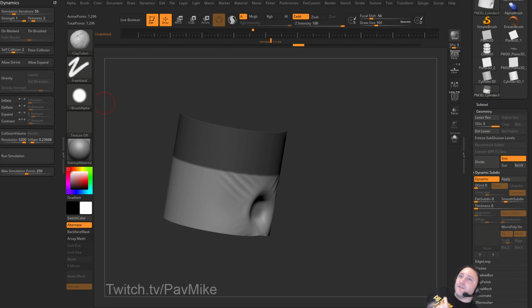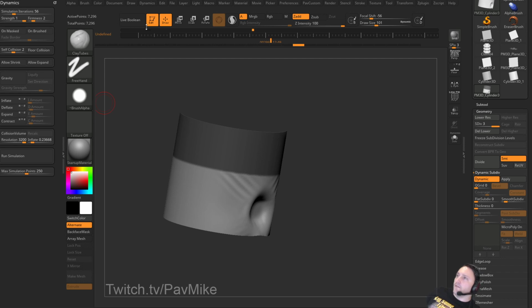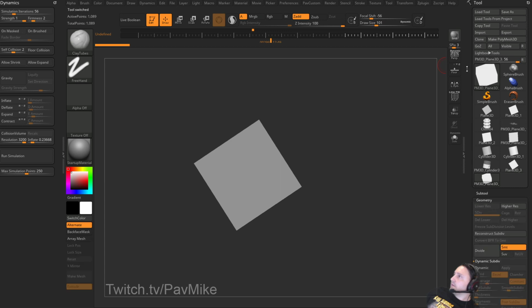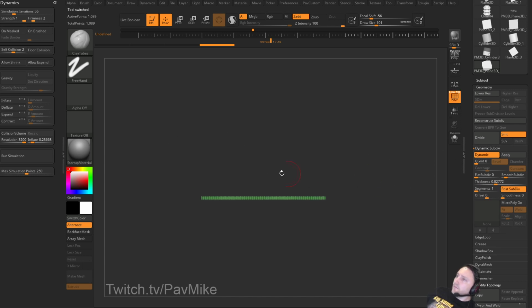Can you use masking for dynamics, or do you have to simulate the entire object? Yeah, we just use masking. And of course, if you watch the live demo, or like this one here on my thing, we did a comforter where we essentially did an inflate, and we used the polygroups to mask so that it would inflate through the mask. Masking is very important. In fact, one of the reasons it's important: plane 3D, edit, make polymesh 3D, dynamic, smooth, fine, thickness, yes. There's also an unmask. We can go through here and we can unmask this.